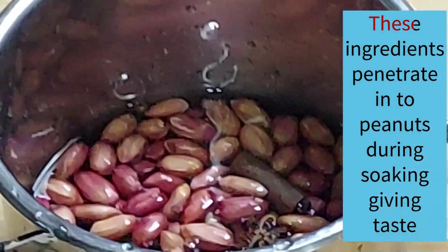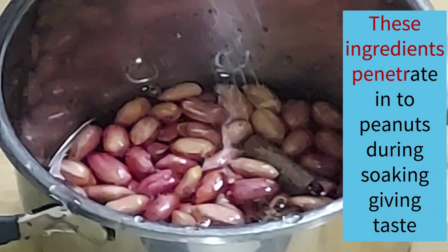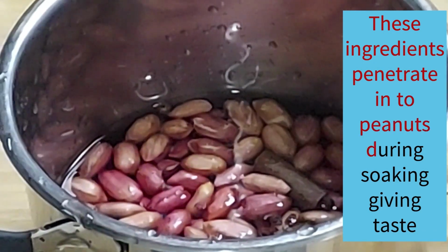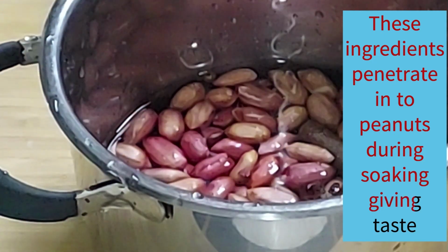When you are soaking in water, add a little salt. Those ingredients and a pinch of salt, then the peanuts can go inside. Like this. Keep for tomorrow.